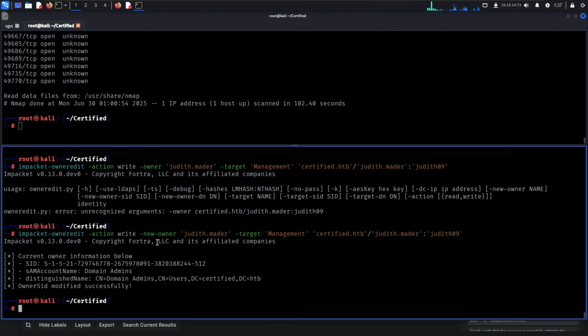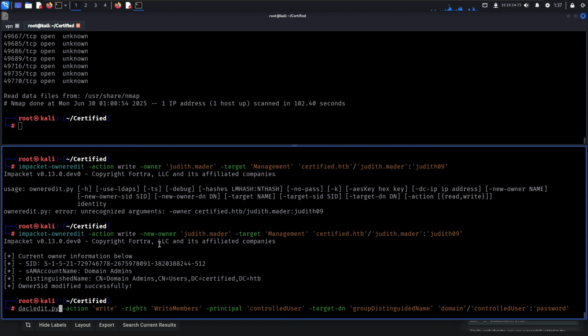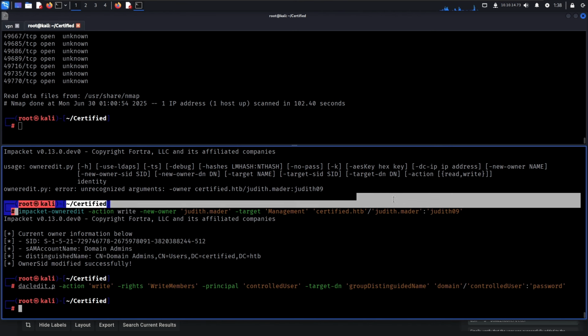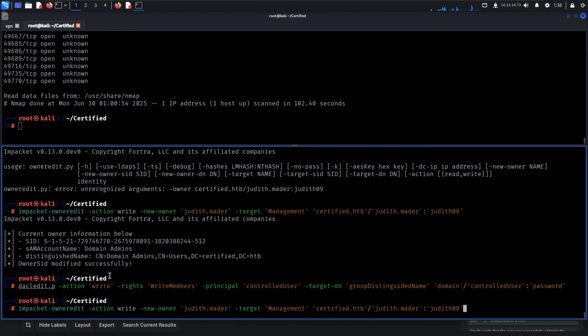Yeah, so we have to give ourselves the rights. Even though we are the owner of the group, we don't have the rights to do so yet, which is a bit funny. But let's see.